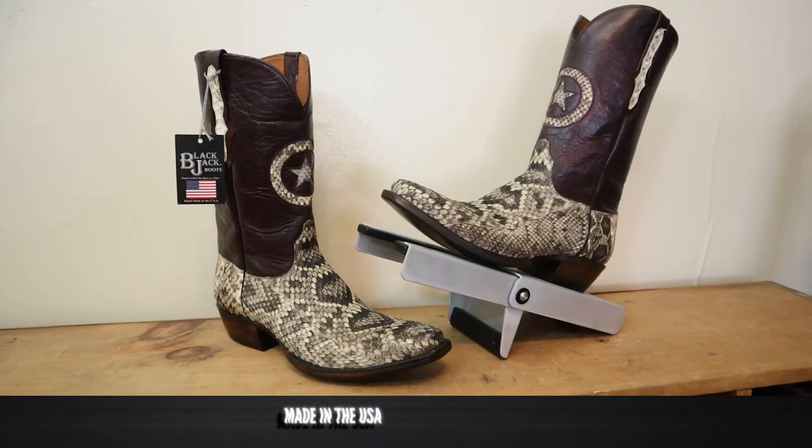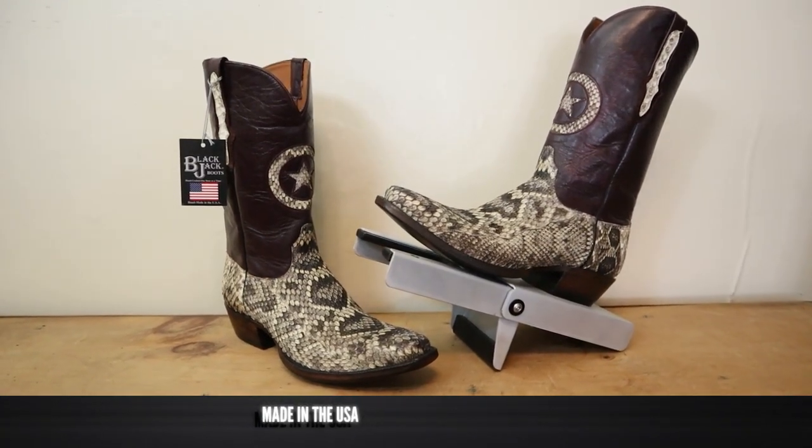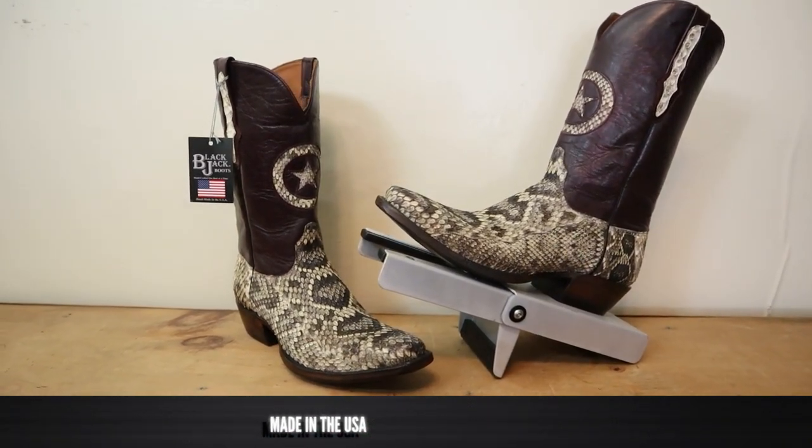Blackjack boots are also made in the USA, and this retails for $787. And from what I can see here, it's worth every single penny. This is beautiful. So it looks beautiful, but does it feel beautiful? It's time to try this boot on.